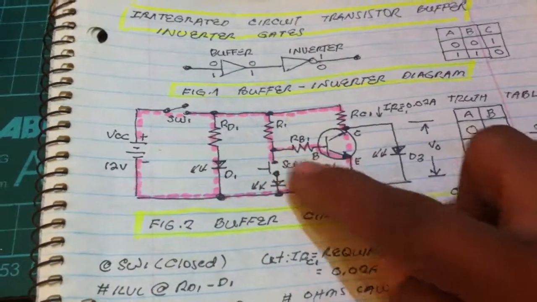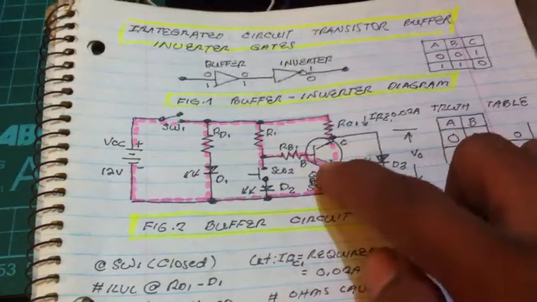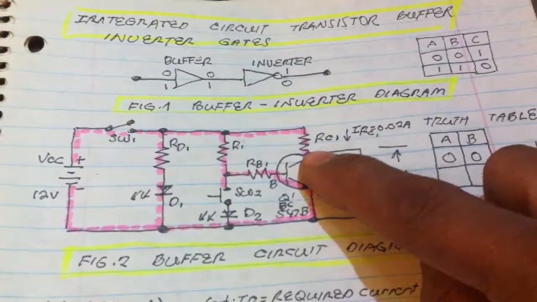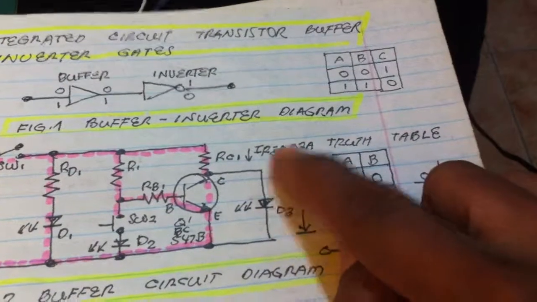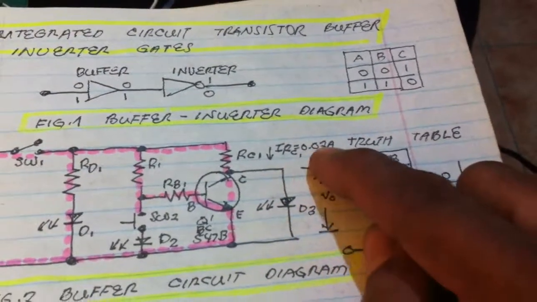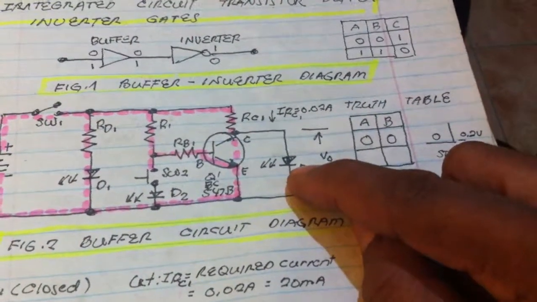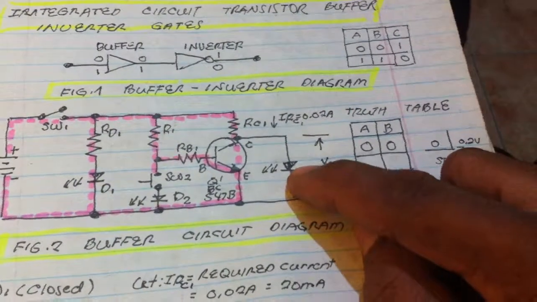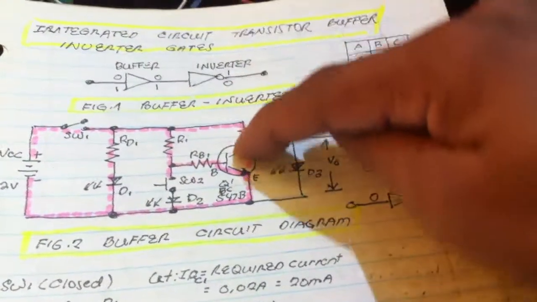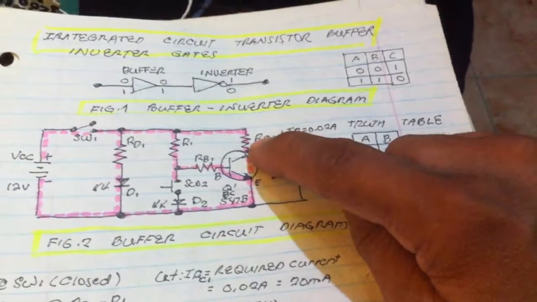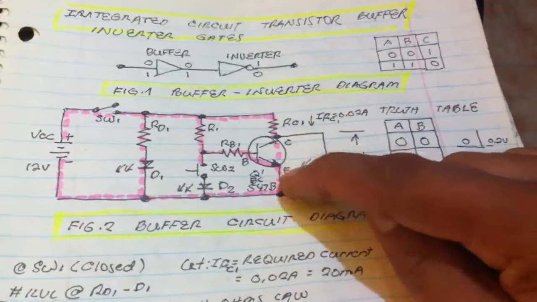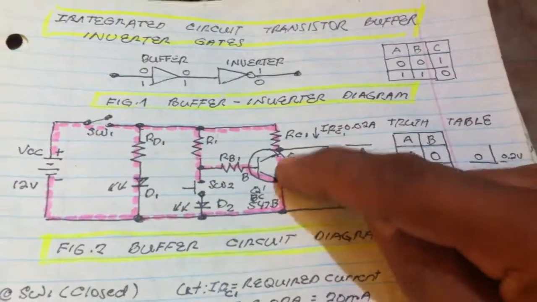Now we still don't know the value of the resistor here to protect the transistor. Also current flows into the load resistor. I'm picking up the value of the current, or choose the value, the current 0.02 ampere. This is an arbitrary value to light this LED, to turn on this LED. That is the required current. So when you push the switch, current flows to the resistor. This is a load resistor. We need that for the load of the transistor, and then the transistor goes in saturation mode, almost shorted.